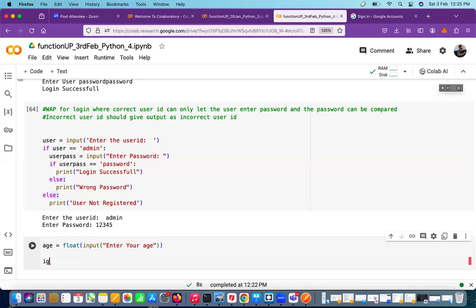Okay, if age is greater than equals to 18, print you're eligible to vote.